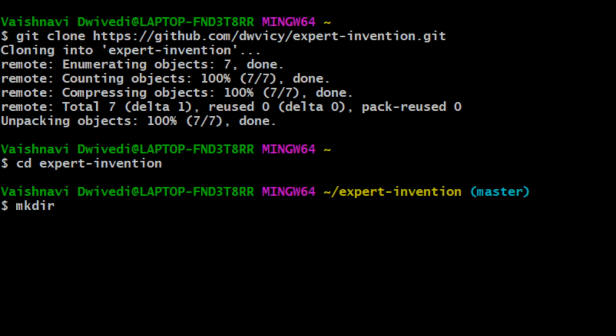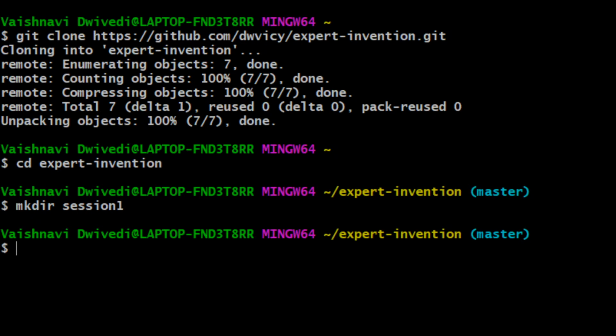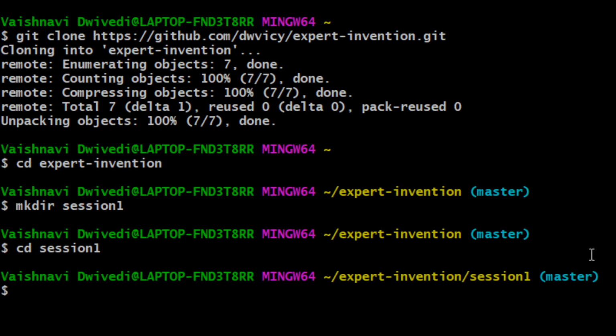So if I mkdir, for example, session1, and then cd session1, you can now see the additional session1 folder. We are at the session1 folder itself.